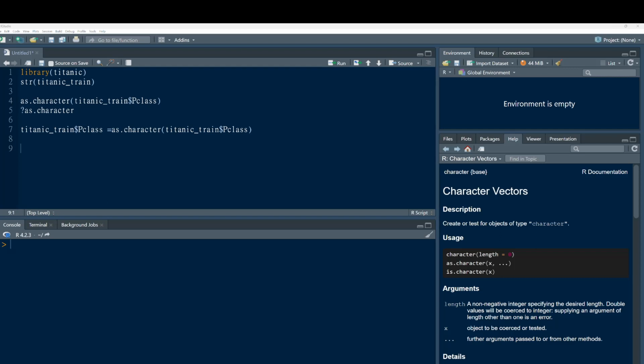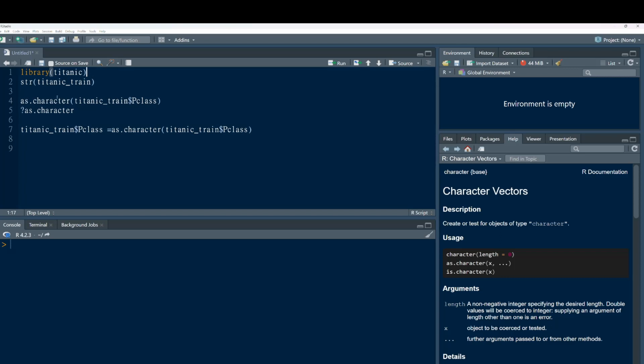Data in the real world is very messy. Things can be uploaded into R and they can show up in the wrong format. A common one is getting the date column showing up as a number format. So in this video, I'm going to show you how to transform the data into the correct format so it reads correctly. I'm going to use the Titanic data set as an example.